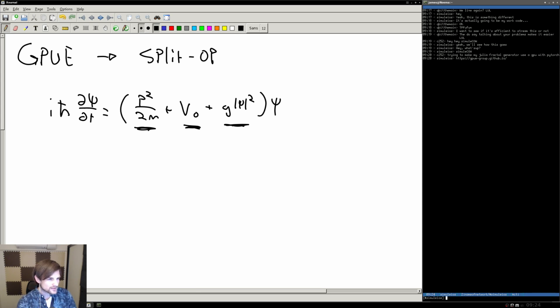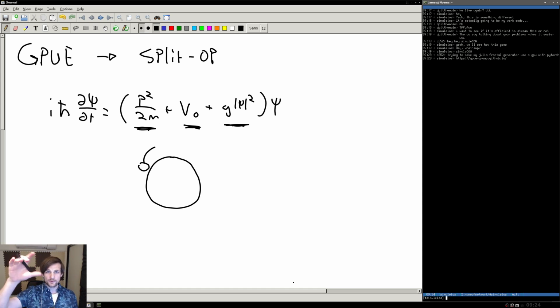However, we have one additional thing that we introduced with GPUE to make it a bit more interesting here. This isn't really just a superfluid simulator, it's a superfluid vortex simulator. I've said this before on stream, but the idea is if you take a superfluid and rotate it really fast, you're going to generate a bunch of small vortices that pierce your Bose-Einstein condensate, or your superfluid, from the top to bottom. So we get all these very small tornadoes in our system.